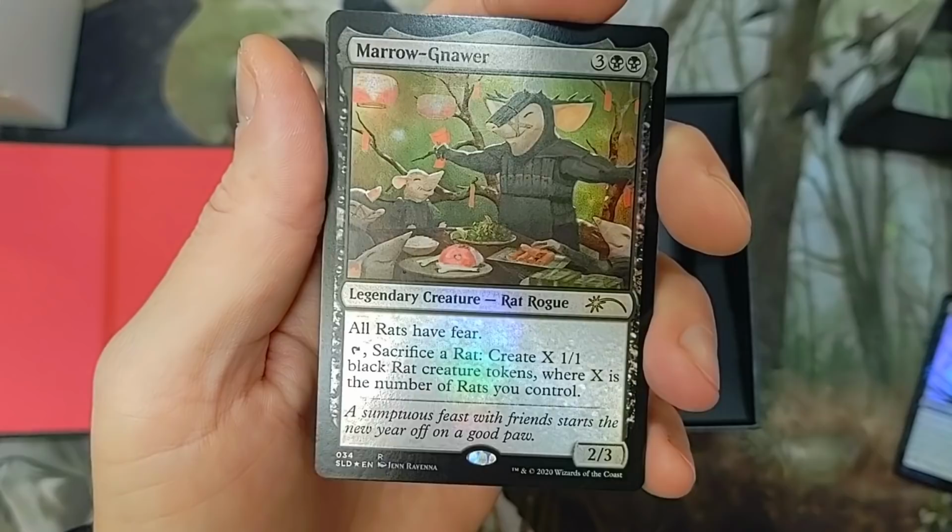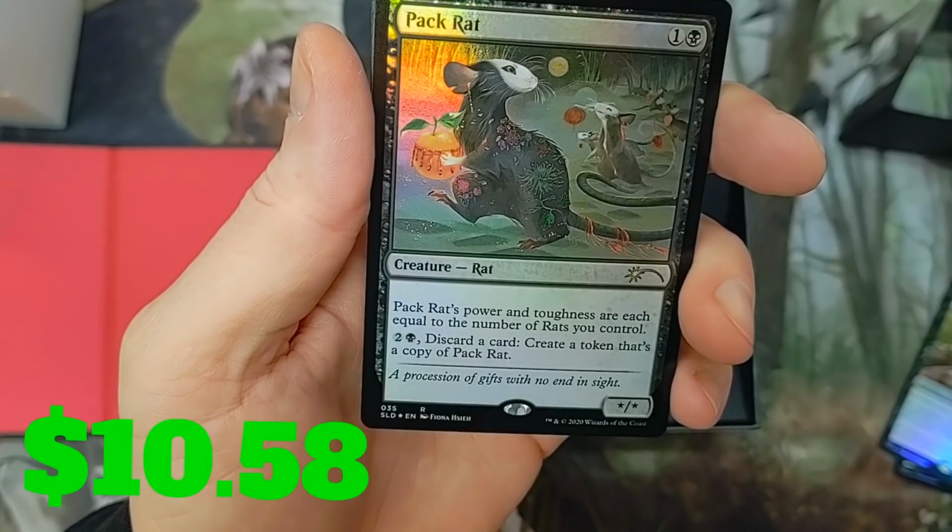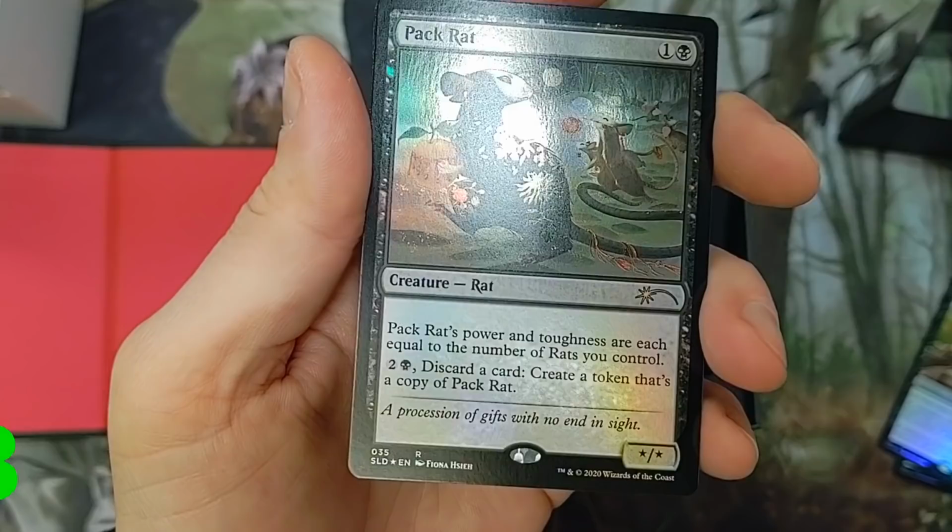Pack Rat. This is kind of cool. This is, I think, what a lot of people are really in this one for. This is the Pack Rat. Pack Rat's power and toughness are each equal to the number of Rats you control. Sorry, not the Pack Rat. Still a cool card, though. Not what I was going for. For three, discard a card: create a token that's a copy of Pack Rat.